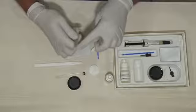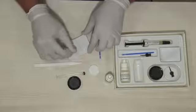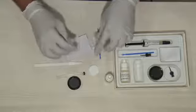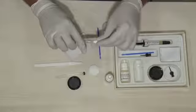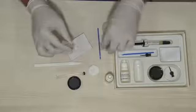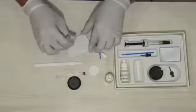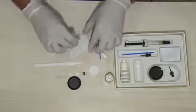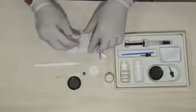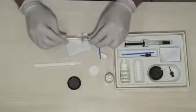Make sure the top end is open so that there is an air escape. Capping it like this is wrong because the air entrapped will not escape. So the cap should be removed before trying this kind of filling. After complete filling, wipe the excess and then the plunger can be reloaded.